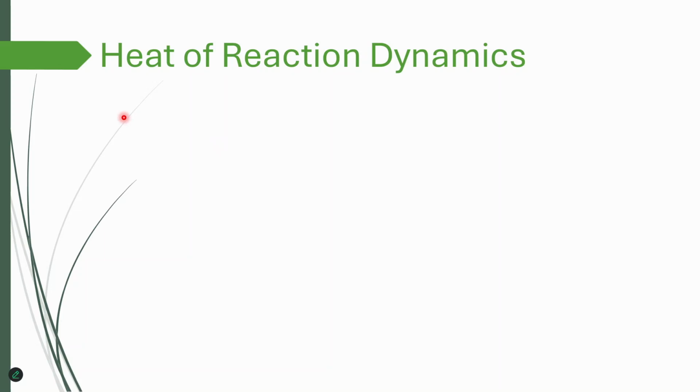Now we are going to talk about reaction heat dynamics. So the first thing we have to look for is the total change in enthalpy. And that's basically delta H, that's enthalpy change, and that's total energy change in reactions. It's referred to as heat of reaction, and the sign of delta H for a reaction, whether it's positive or negative, indicates the direction in which energy is exchanged and is determined from the perspective of the system.